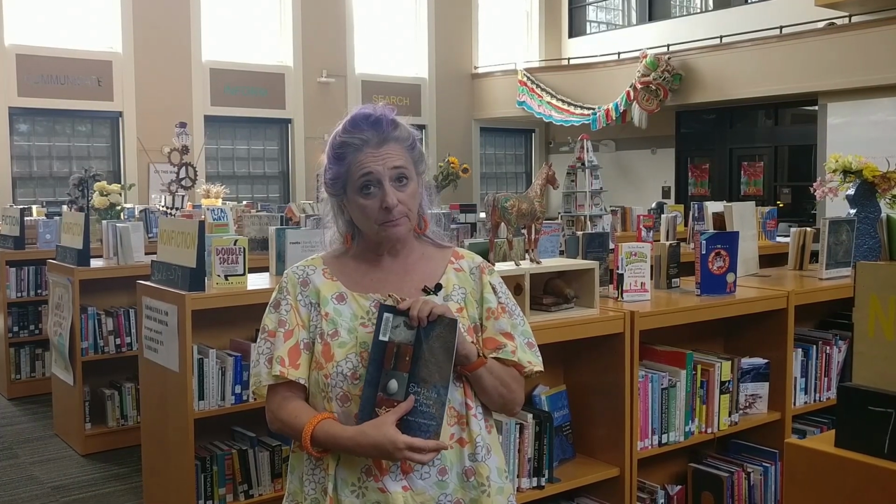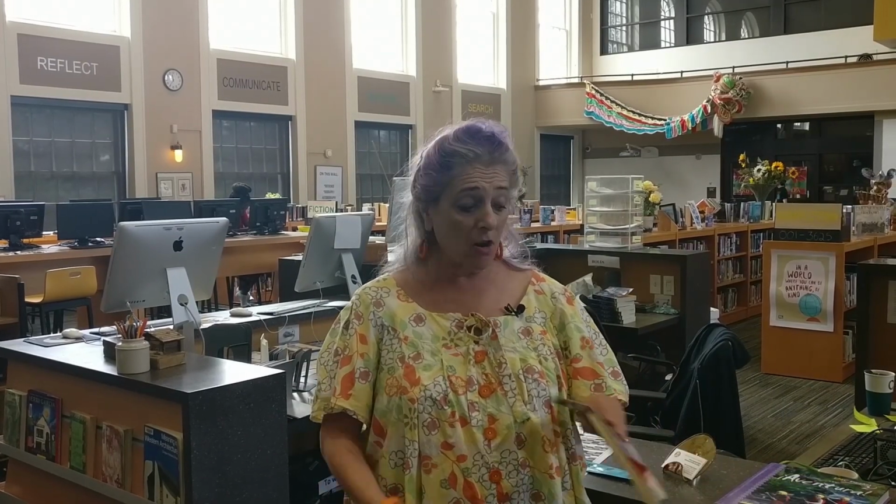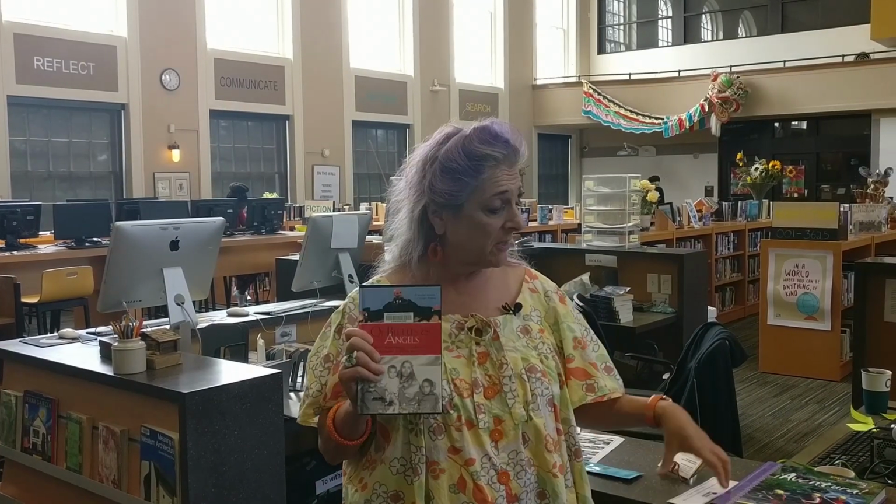These are 2 weeks. After 2 weeks, you can either renew them, which you can do yourself online, or bring it in and ask me to do it. Actually, you don't have to bring the book. You just come in, or return it. The other kinds of materials you're going to come to the library to check out are novel sets, which you get for 6 weeks, and textbooks, which you get for the year.